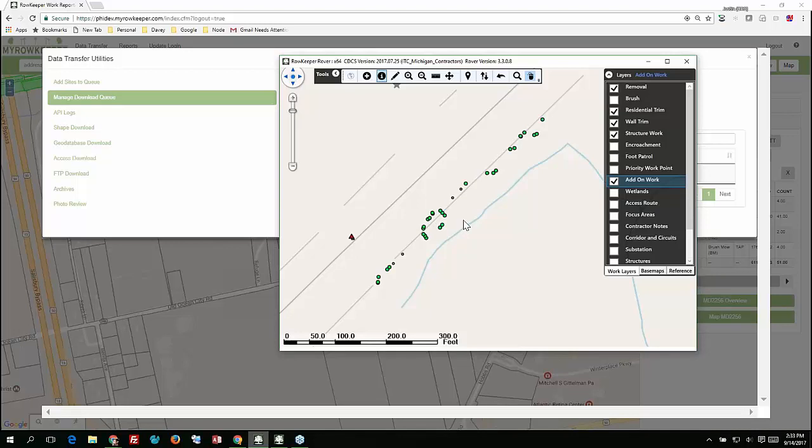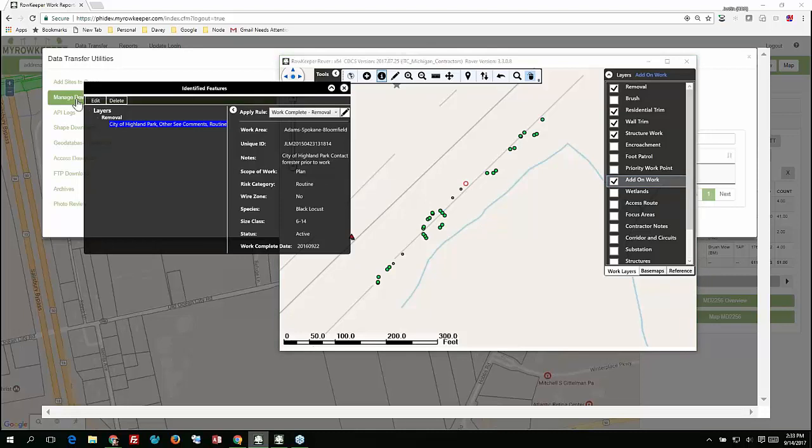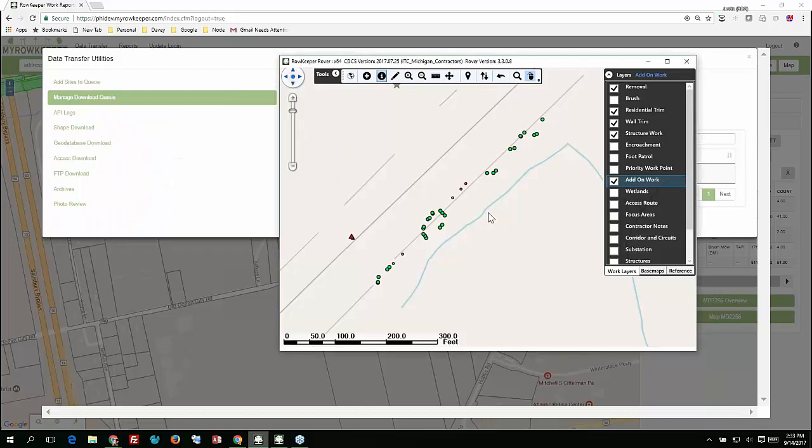So as a contractor, all I've got to do is look for the big green circles. I see the big green circles, I go out, I do the work, and mark it as complete right through the identify process. I don't even have to go into the edit form if I don't want to. It's a very quick and common edit. I can just mark it right then and there. Now, there might be times when I have to get into the edit form, like if I have to skip the work for some reason and I need to add some comments on why we're skipping it. So it's not a lockdown system, but if your most common example is, yep, this tree was planned, it's in the system, I'm marking it as complete, I can just do it in a couple clicks.